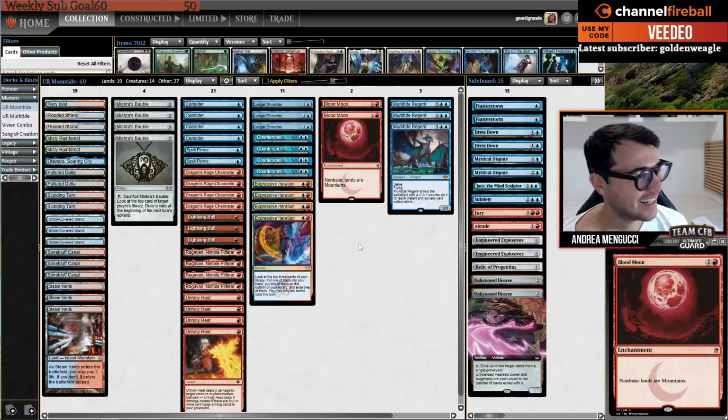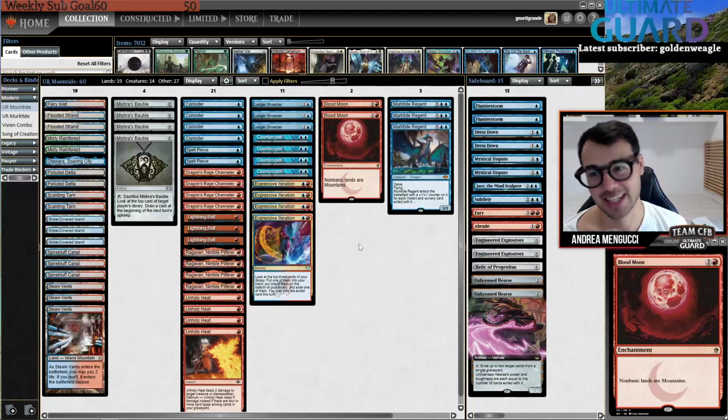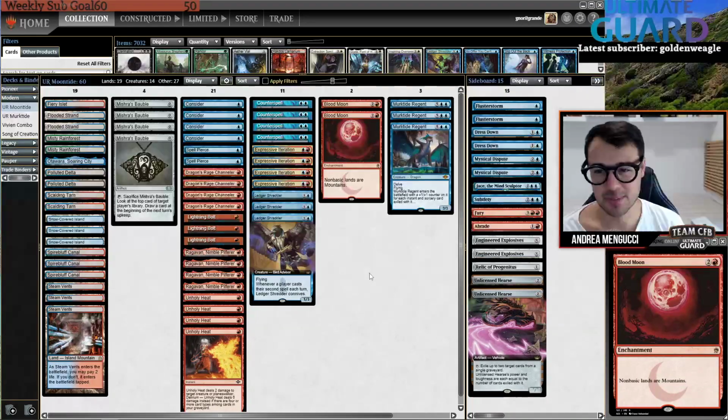I'm finally back with Blue-Red Murktide. Last Sunday I didn't post the Murktide video, but this Sunday I'm back, and I decided to bring back an old change of mine. If you remember, Blood Moon main used to be my winning strategy against the Grixis Lurrus deck, and I decided to bring it back, not necessarily because it beat Grixis. Grixis is probably a good matchup at this point, Blue-Red versus Grixis.